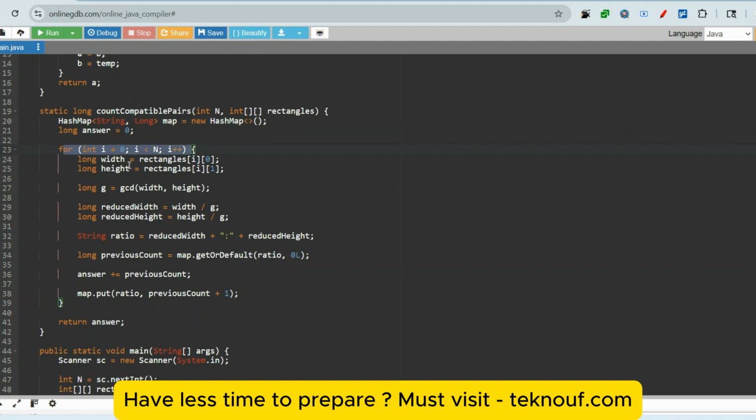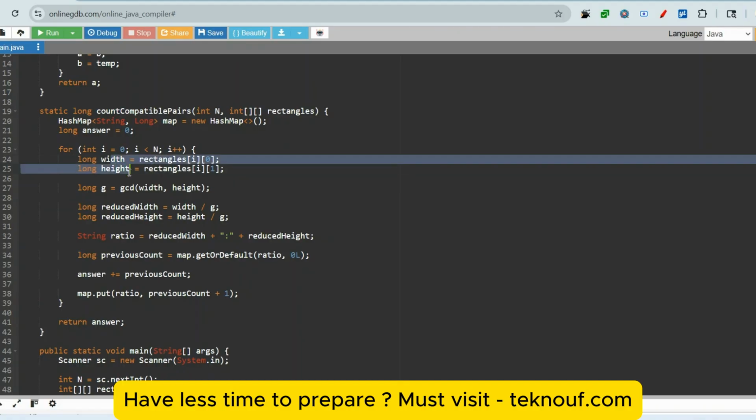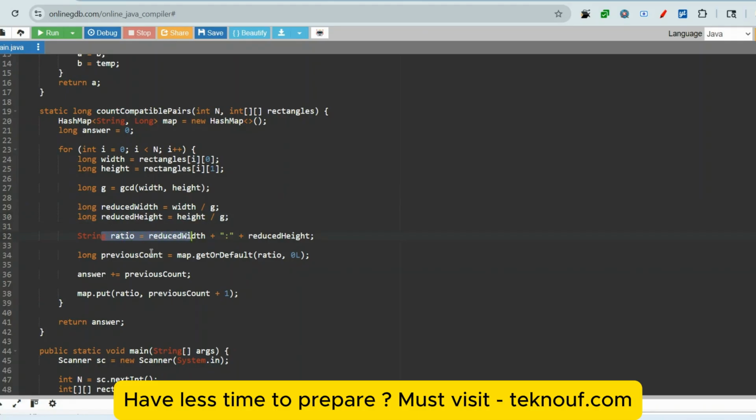We are taking the width and the height, and then storing the GCD of both in this G variable, and then getting the reduced width and height, the minimum form possible. We are storing those values, then storing the ratio and getting the previous count, then increasing the answer value, and then putting those ratios in the map. So the same thing we are doing, nothing else, guys.